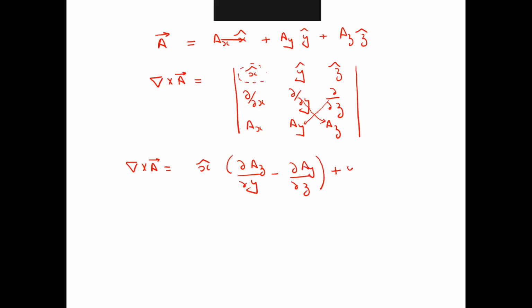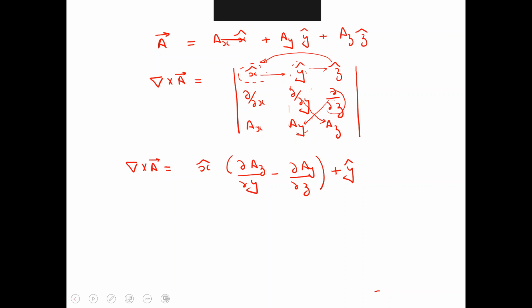If I go to the y column, now I'm in this column over here, I walk to the next column to it. Again, remember, I always want to go counterclockwise. So I go to y, go to the next column, I multiply del by del z of this, multiplied by ax. I would get del ax by del z minus, I multiply this term with the term over here. So I get del Az by del x.